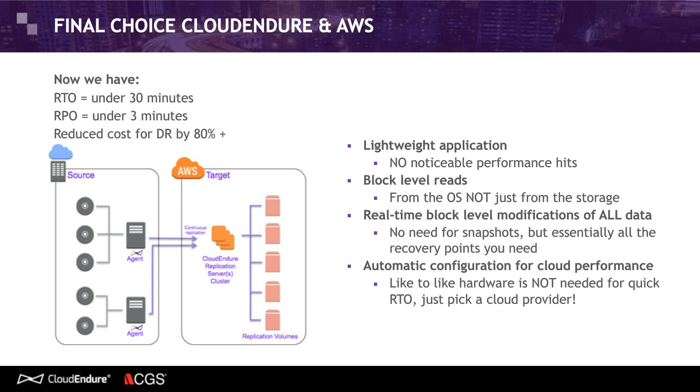We have continuous data replication. So our recovery point is less than 3 minutes. The data is continuously replicated to the cloud. It's always there, always available to be failed over to. We've reduced our disaster recovery costs by over 80%, and that's a big one. That was very significant for the organization. And the scalability. This has really allowed us to scale without having to worry about that secondary facility and always purchasing hardware, et cetera.